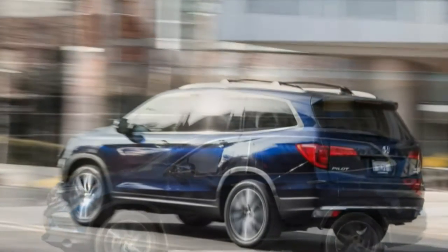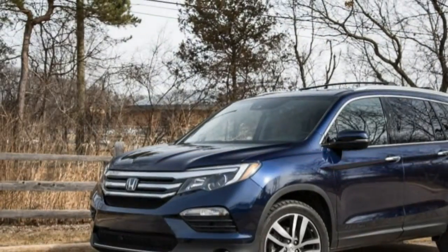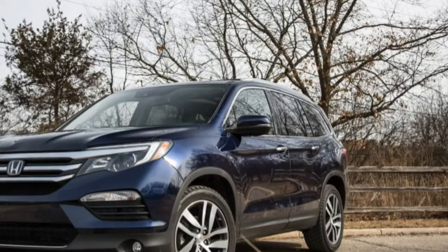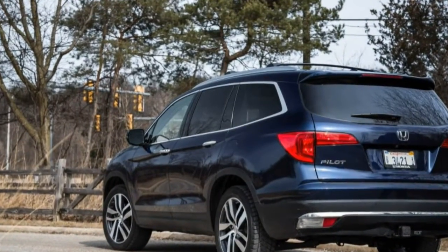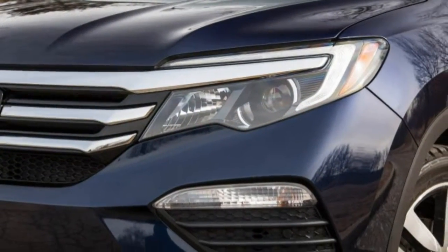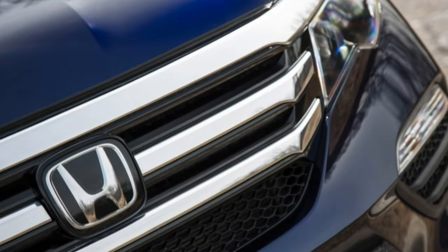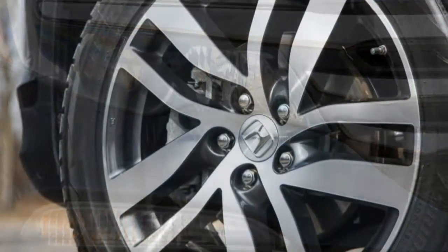There are Odyssey bones beneath that Odyssey-aping skin, but there's also a new 280-horsepower V6 paired with the first 9-speed automatic ever to pass through our long-term fleet. The 9-speed is standard on the Touring and the top-of-the-line Elite trim levels. We chose the latter because it comes with a 2-place second row that limits occupancy to 7 persons, and then only if the 3 of them in the rearmost seat typically state their ages by holding up fingers. We have concluded that this is the maximum occupancy threshold for maintaining driver sanity.